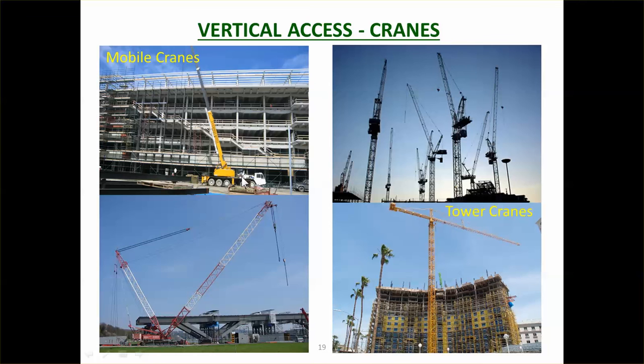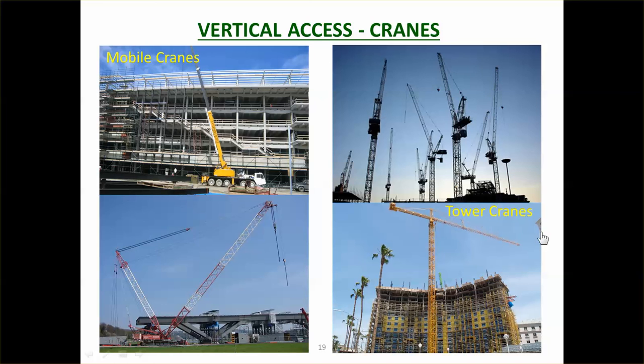So mobile cranes: you can see this one's just a truck with a crane mounted on it. It may be that one day they need to lift some materials into place, so they order the truck, it comes on site, does the lifting, and then leaves. So it's just a temporary thing. This one's a bit more permanent. You can see that it's got a full tracked chassis on it, and a real serious looking crane, so it took them some time to put it together. The advantage of that is that it can track back and forth to build that bridge.